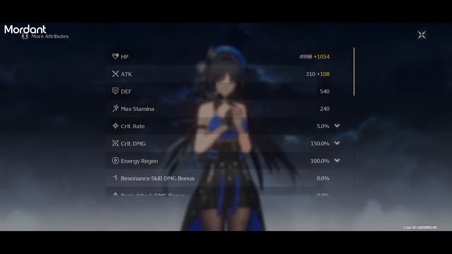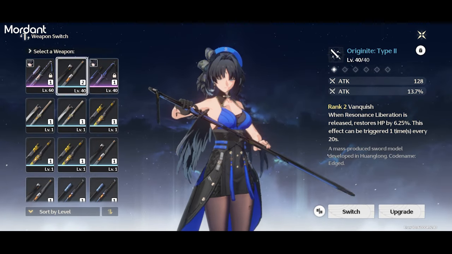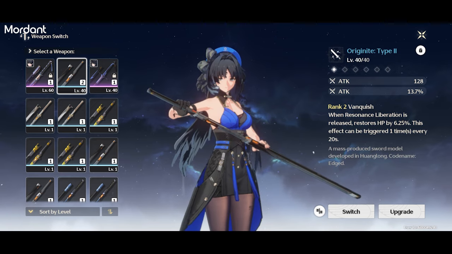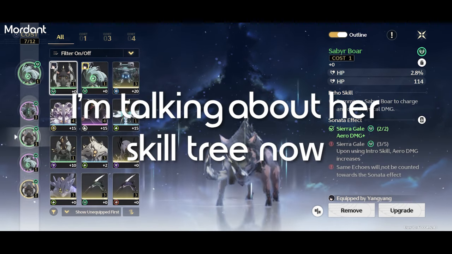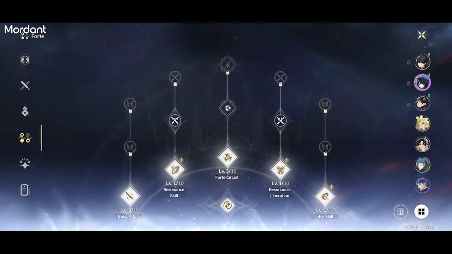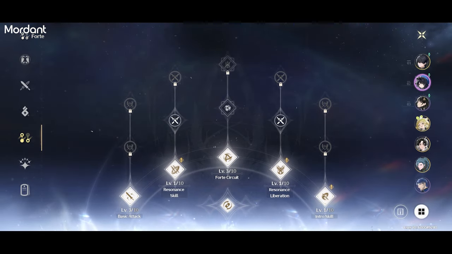I have her at level 40, and I just recently switched her to a 4-star weapon that I got from the gacha, which is also an attack weapon, but previously she was using a 3-star attack weapon. I have her on the Aero Damage Echo set, and I've only leveled her basic attack and her forte circuit. Those are the only two things that I've been focusing on, but you can upgrade other things, and I'll talk about those things later on in the video. For right now, let's talk about Baizhi.